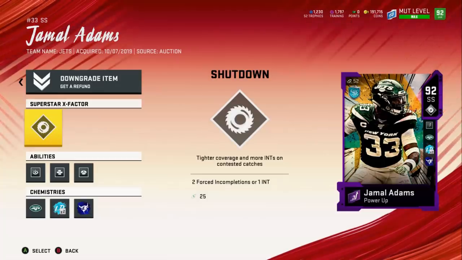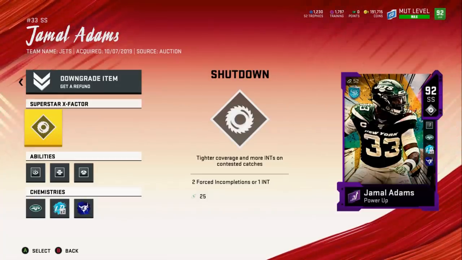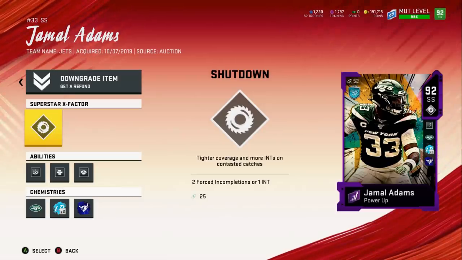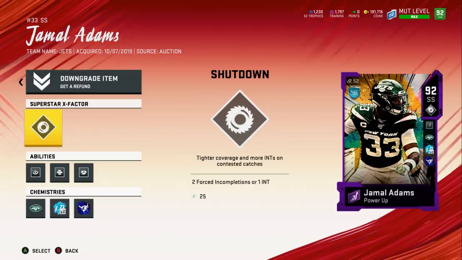What's going on, guys? GS here. Welcome back to another Madden 20 video. As you guys can see, today we're going to go ahead and get you some Jamal Adams gameplay. He was officially released today, 92 overall powered up. You can take a look at his abilities. We went with Secure Tackler, Unfakeable, and Enforcer.